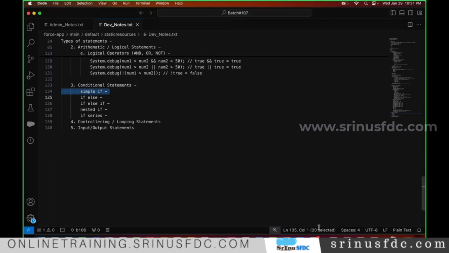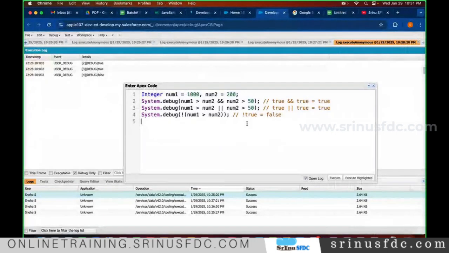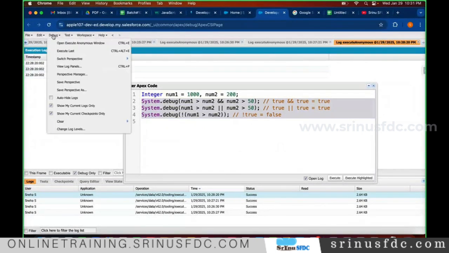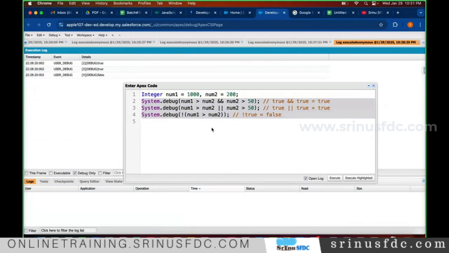So if you go back here, let's say we are printing. I want to print all these things only if the number one value is greater than 2000, otherwise I don't want to print.